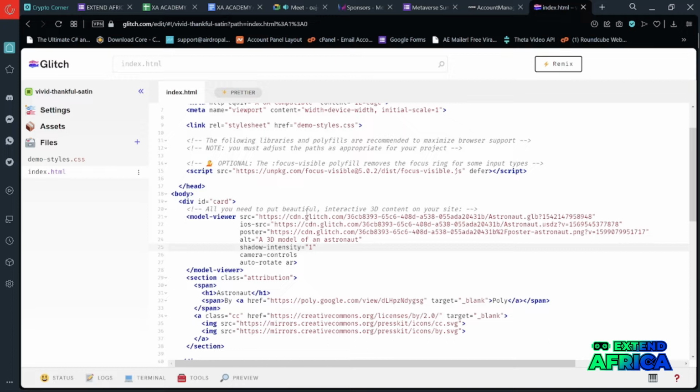Why is this so? If you open this project on an iOS device, it looks through, and if it sees this code for iOS, it projects it. If it doesn't see it, it doesn't project it, or you might actually have an error. Likewise with Android, it looks through and, wow, there is the 3D model for Android, so that's projected. If there is none, it might not project it. So we are going to have this same 3D model in two different formats.